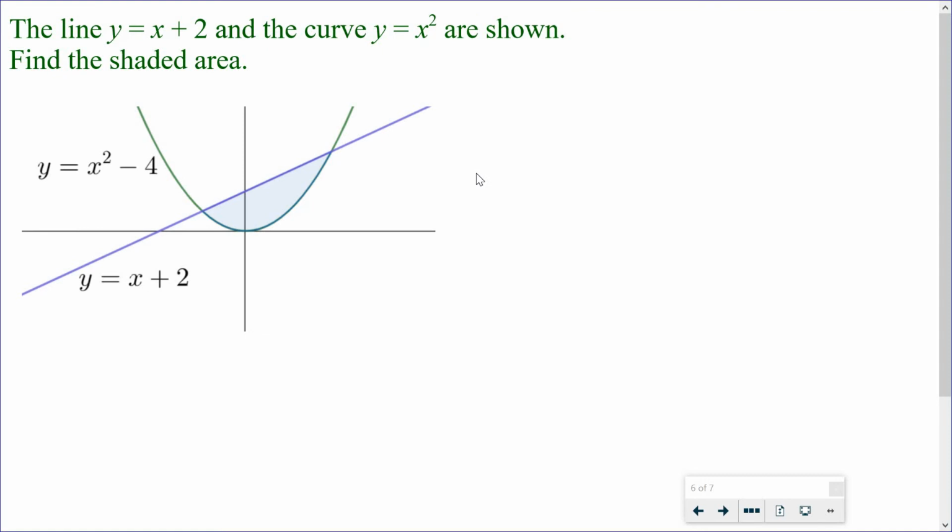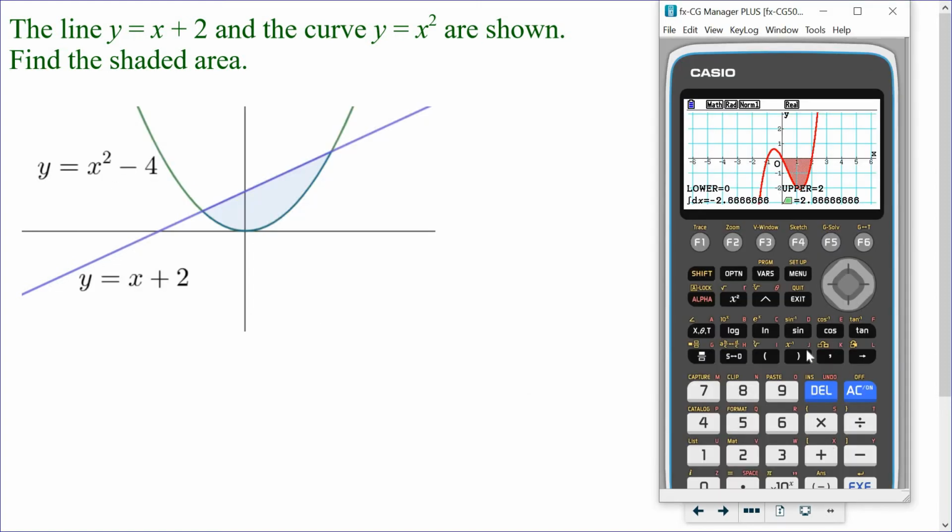Okay, right, another sort of question. The area between two curves. So we have a line and a curve, and we want to find the shaded area. So we normally need to find the points of intersection, and integrate the area under the line, or find the area of a trapezium and take away the area under the curve. But on your calculator, again, you can do it in a oner.